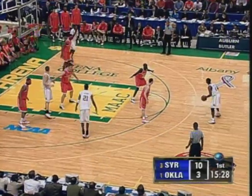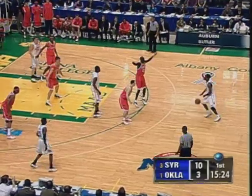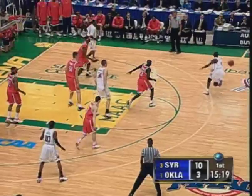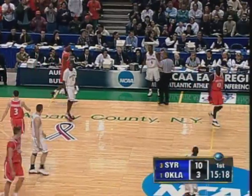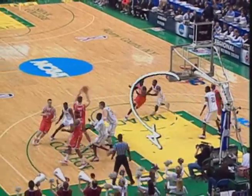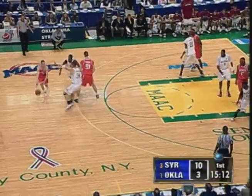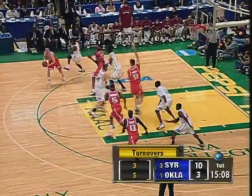They've made their last 5 shots. Aquinas White directing traffic inside, and the Sooners throw it away again. Their 5th turnover. Oklahoma can't be too anxious and run out of their defense right now. But Dwayne is just going to make a cut right down the middle as White tries to follow him. When you're on the weak side of the ball and you got a guy cutting around a pick, you got to go through that pick or you got to switch. White gets caught on and gets hurt.